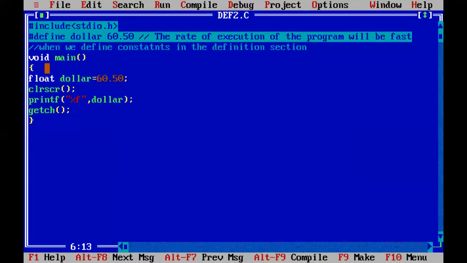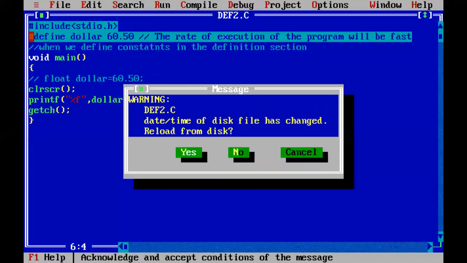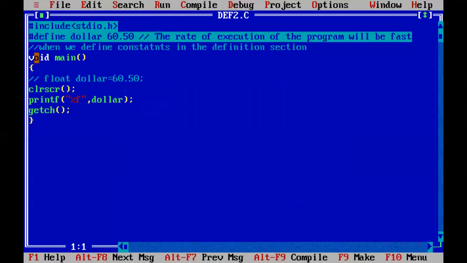Okay, so I will put one comment here. Now no problem. Now it has executed. Fine. Otherwise, if I put the comment there, this will also give the same result. But with small programs you cannot see the difference, you will get the same speed. You can see it is a fraction slower if you don't give it in the definition section, which a human eye cannot catch. That is the difference.